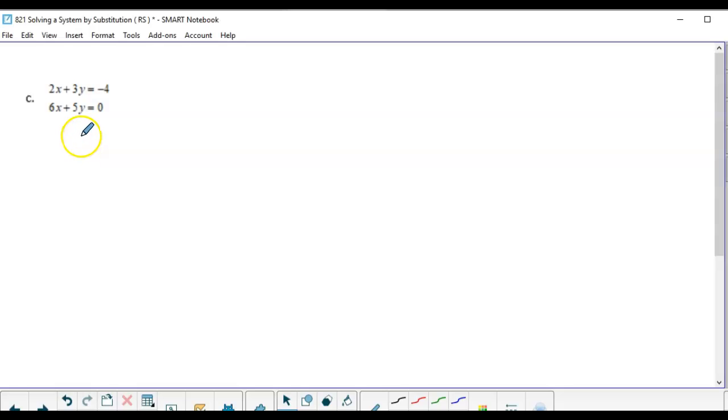Next one, neither of these have coefficients that are 1. So a little bit harder to do. We're actually going to learn another algebraic method called elimination, which will be useful for these types of systems. My choice in this one, though, would be, at least with this, there's no constant term. So it's a little bit easier. They'd only have one fraction. This you'd have 2. Well, I guess if you solve for x, you might not. But in any case, I would do this. I'm going to solve for y, just because we're used to solving for y.